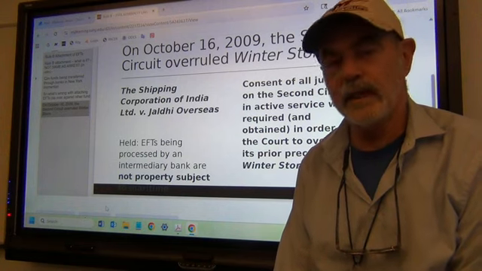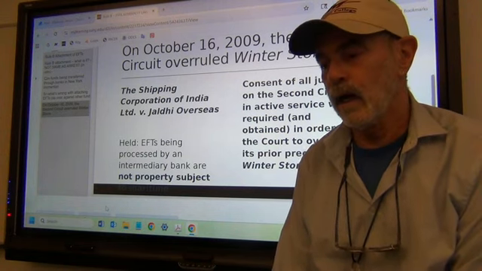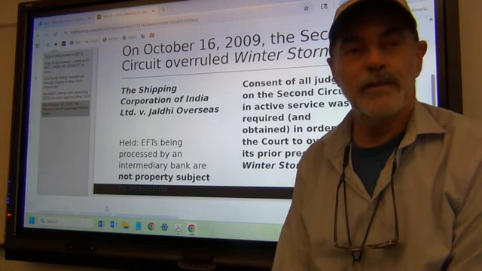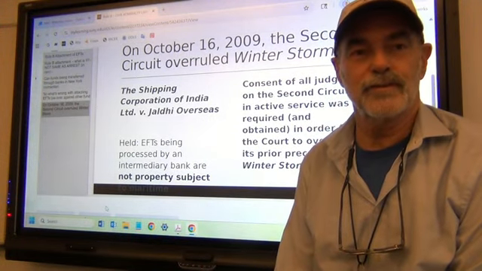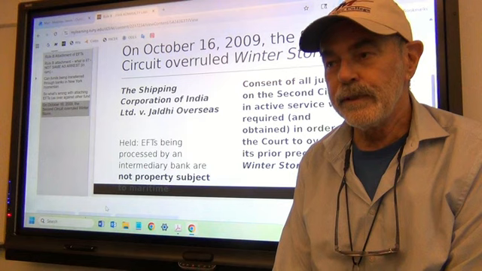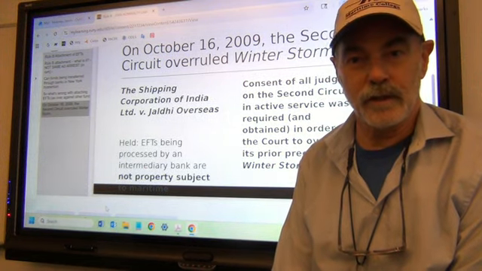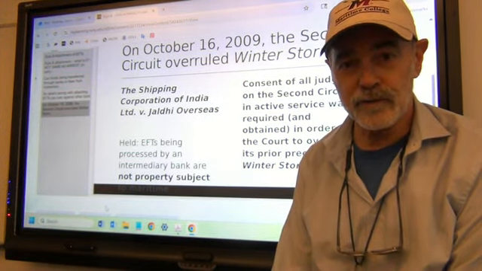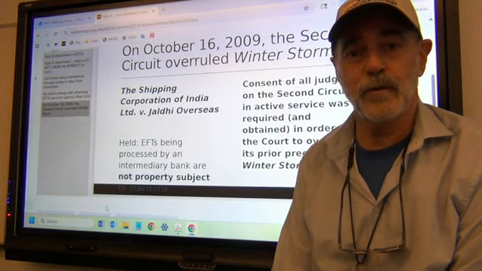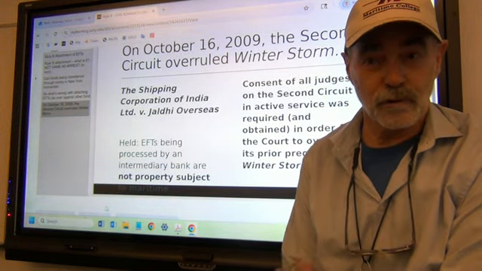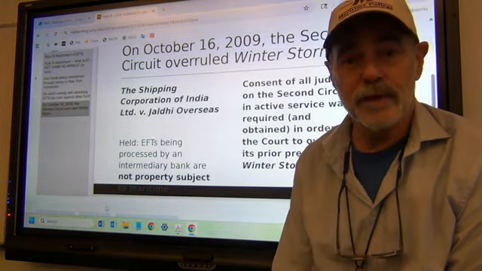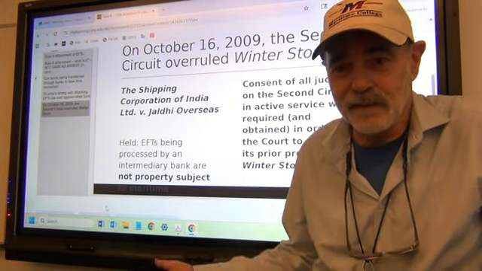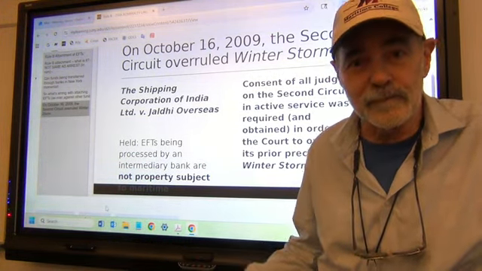There was an attempt to take it to the U.S. Supreme Court by the loser. That didn't go anywhere. But if you think about it, it would make no real sense for the Supreme Court to bother with it at all, because there will never be another circuit ruling on that issue. The only place it could happen is New York, and the Second Circuit ruled on it. So unless the Supreme Court felt very strongly that that was the wrong ruling, there would be no reason to jump in and say, oh, we don't want to have a circuit split with the other circuits, right? Because no other circuit is going to ever have that issue. It's a New York issue.